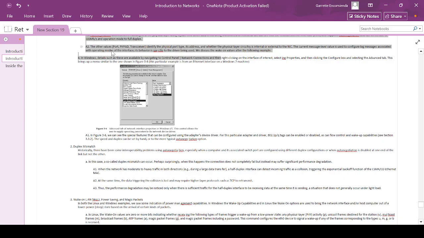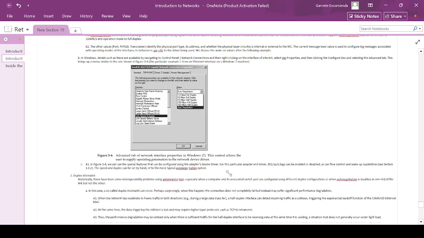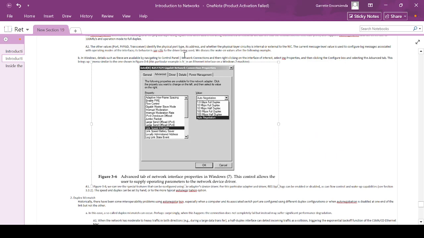The other values, port, PHYAD, transceiver, identify the physical port type, its address, and whether the physical layer circuitry is internal or external to the NIC.